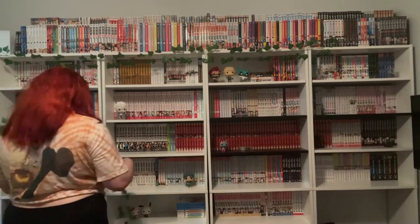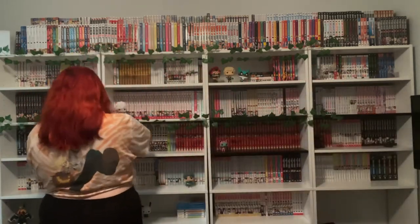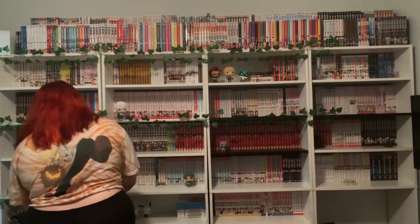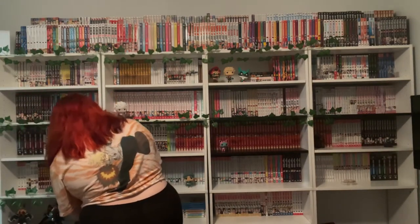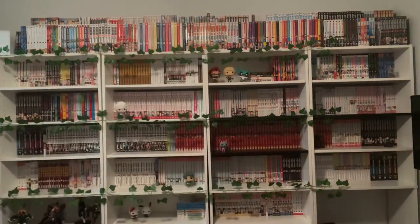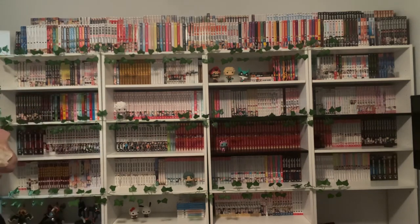I wanted to make my bookcase as pretty and just nice to look at as possible. So I tried using all of these little fake vines that I have to cover the front parts of the shelves to the best of my ability. So hopefully this will not end up falling off within 2 days, though I don't exactly have high hopes because I did use tape to keep them up, but fingers crossed.